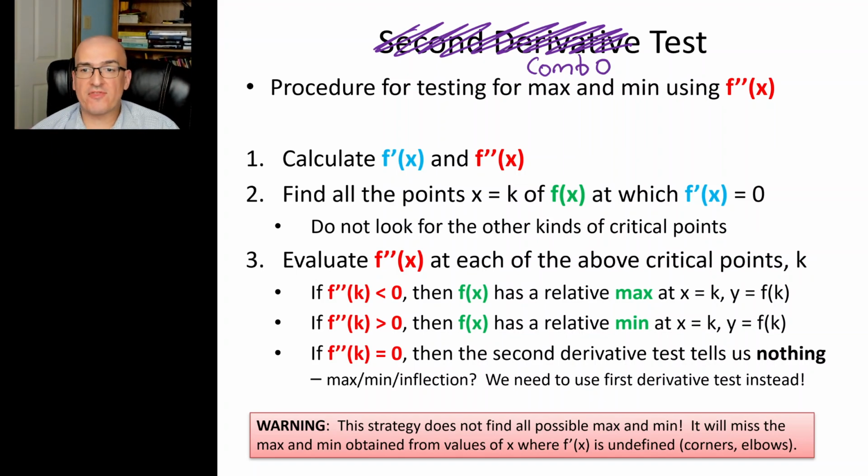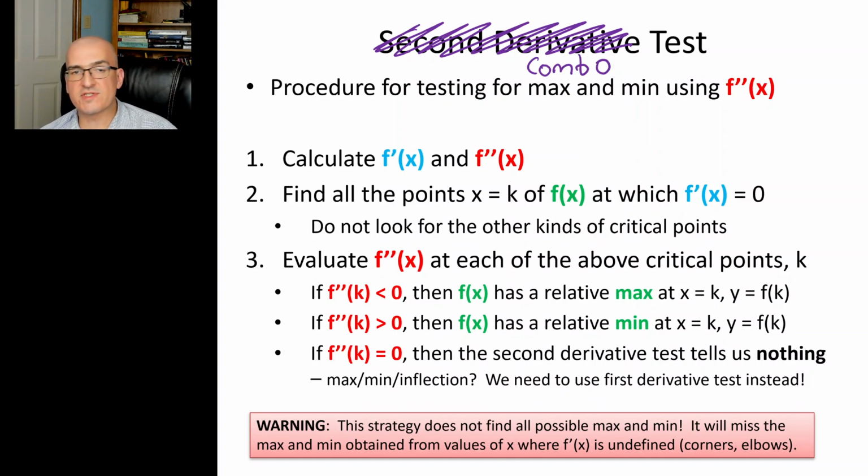Now, this method has some flaws. I'll explain how it works, and I'll tell you what the flaws are. It works by finding f prime and f double prime, so you're going to need both derivatives eventually. You're going to find locations where the first derivative is equal to 0, so you're going to get those x values. If you're using the combo test, don't look for the values of x that make the first derivative not exist. The analysis can't use them. It's not powerful enough to test those values.